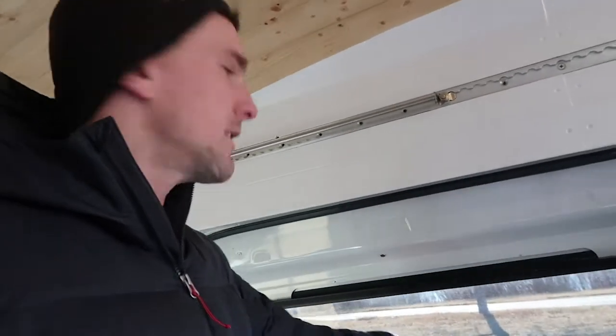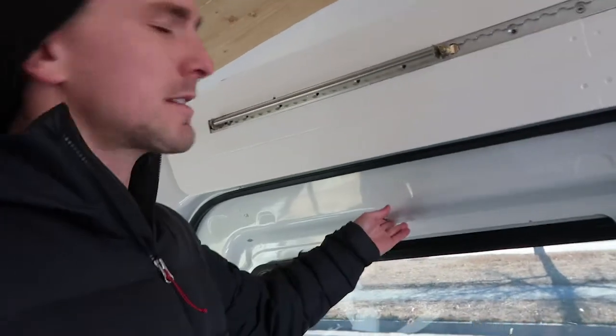This window here, I have magnets placed up here, and I have a blackout black cloth that I will put in front of that so nobody can see in if you're trying to stealth camp.